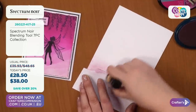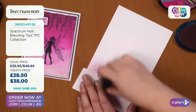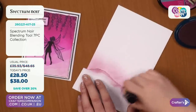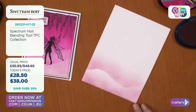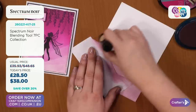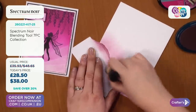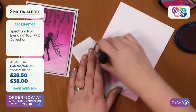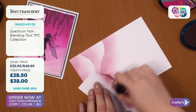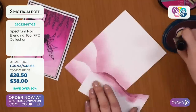So what we should end up with when we bring this one in here, can you see, is the next layer, but it looks like there's a little bit... Can you see that there? Oh yeah, right. I like that. So I'm going to bring this one in now so we can get a little bit more. And you're always just kind of building up that ink and layering, right? Then the same on here, so I can build that up there. And I'm all the time putting a little bit more ink onto there.